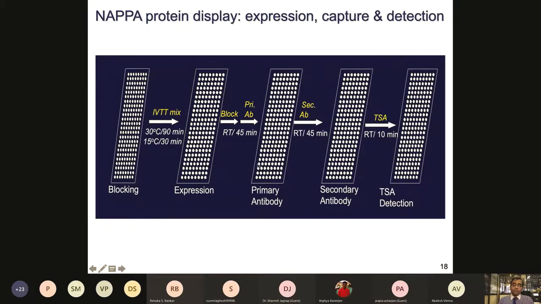You can play with this place to suit your experimental design. You are looking at a specific response of a given protein. You are looking at protein interaction. You are looking at the patient serum sample and its antibody response. This is the place where you can change that variable.